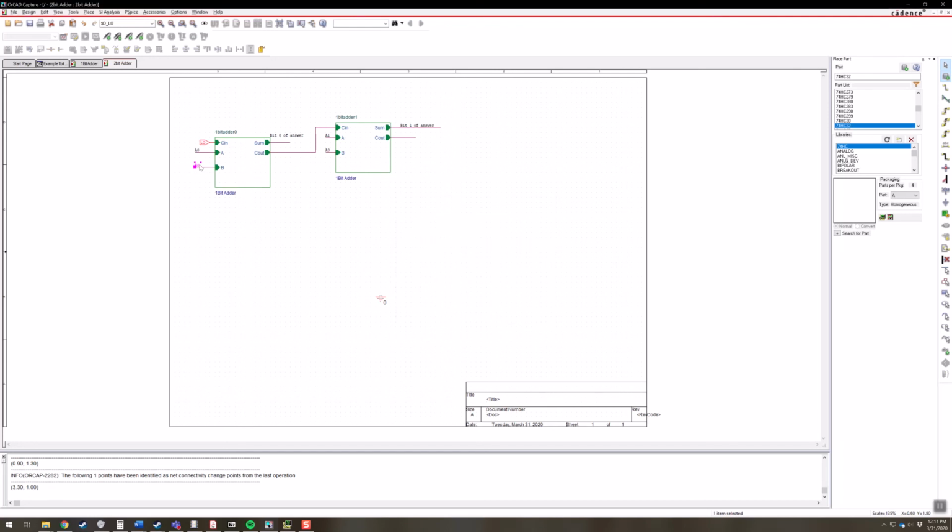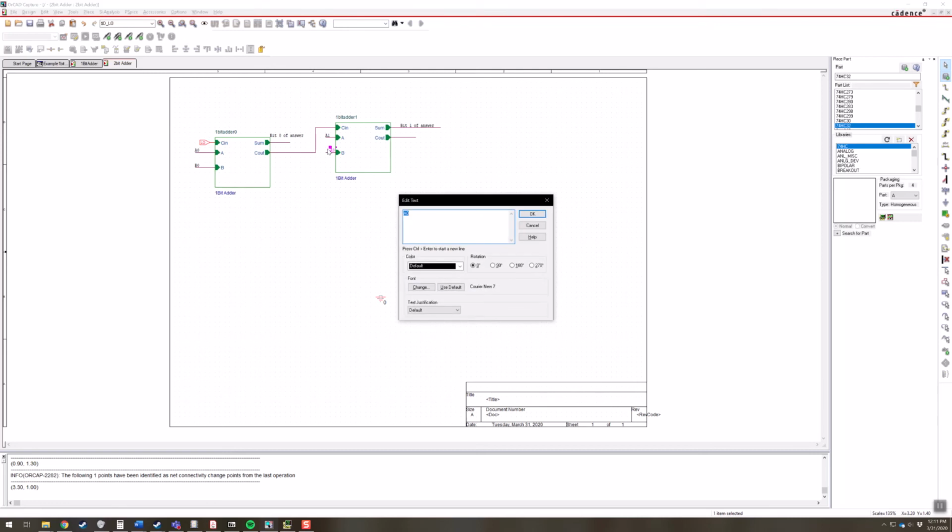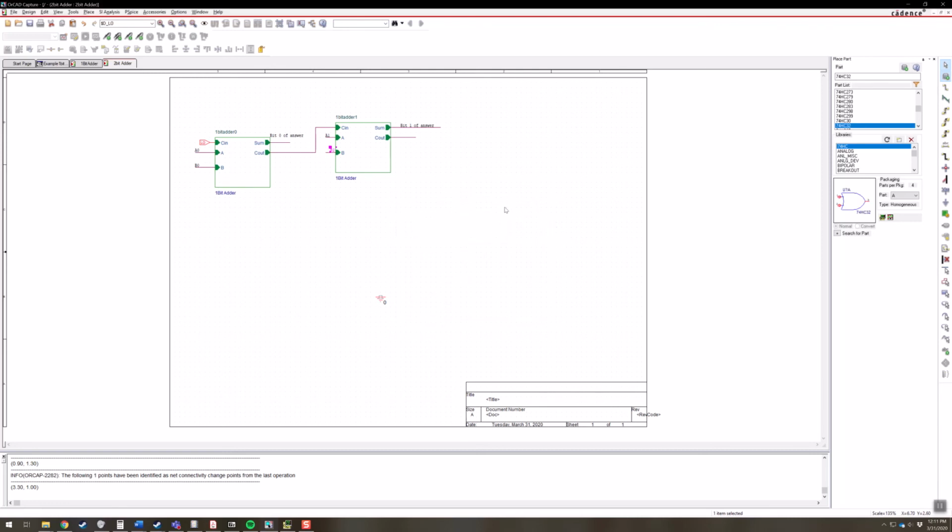This would be B0. And this would be B1. And then this carry out I won't label, but that would be an overflow essentially. Like if you're adding 1, 1 and 1, 1 together, for instance, you would wind up with an overflow on that. And so that would give you a carry out there.